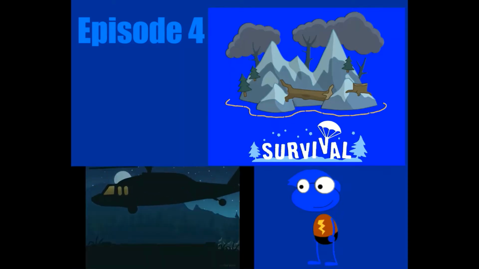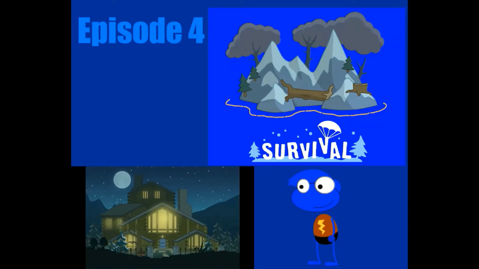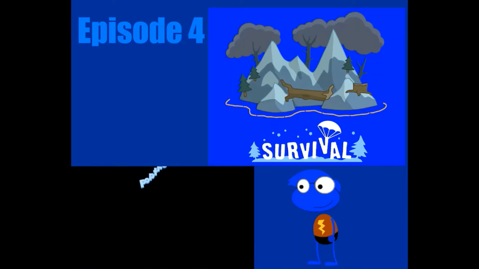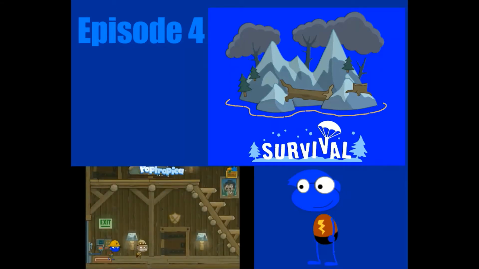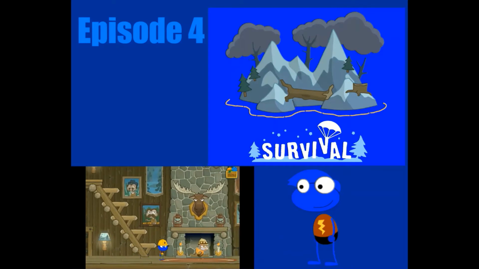Alright, let's go. And it starts up with an introductory cutscene of the chopper from the last episode. You and Van Buren are dropped, and Van Buren will take you into a cabin, but that is not the way you wanted. Inside, Van Buren will talk to you about the big hunt, which is the next day. But you didn't want to have the big hunt. You wanted to go home.